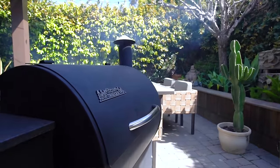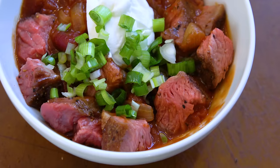Fucking hot. I shouldn't have done that. Smoked ribeye chili. Need I say more?